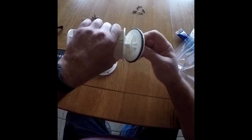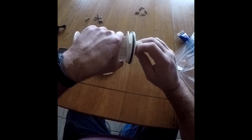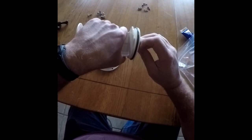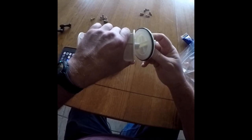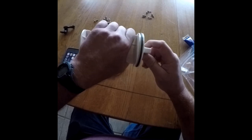This is how the switch fits onto the valve. And then, of course, the top cap goes over everything. The valve actually comes with a coating of white lithium grease on it, but I put extra on there because you can see how hard it was to get the old one out.